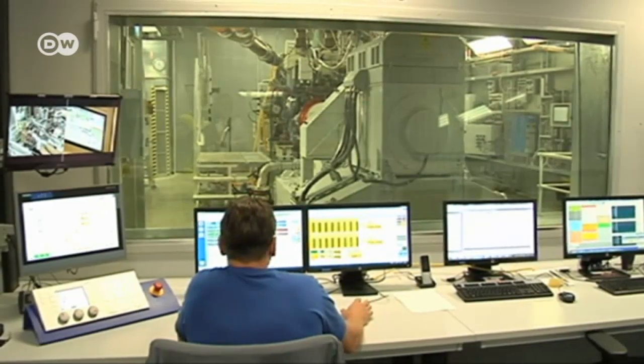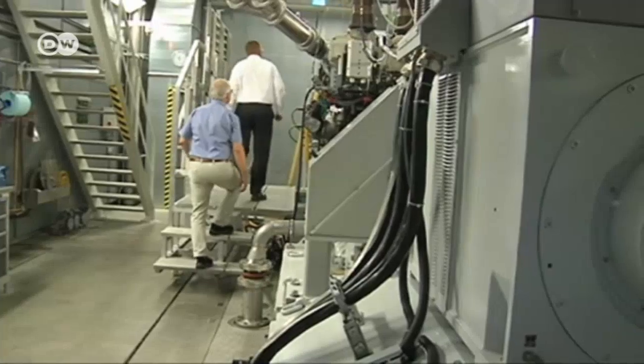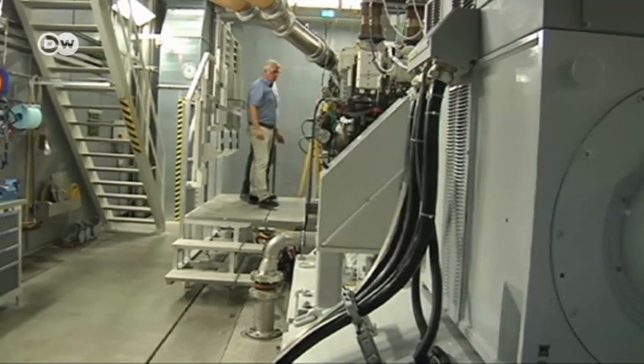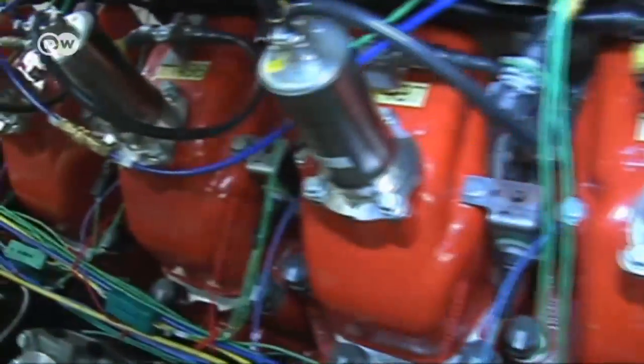In Friedrichshafen on Lake Constance, ship engine maker MTU's order books are filling up with gas engine commissions. The engineers here are testing a new model based on a diesel predecessor. The first LNG engine is slated for delivery at the end of this year. LNG has huge market potential, but there are still hurdles to overcome. When customers replace a diesel engine, they demand the same performance, power and comfort — meaning refueling should be in the usual place and take the same amount of time. Making the fuel available to the ships is a supply-side challenge. It's not enough to just design the engine or the system — it has to all fit together, and that takes time.